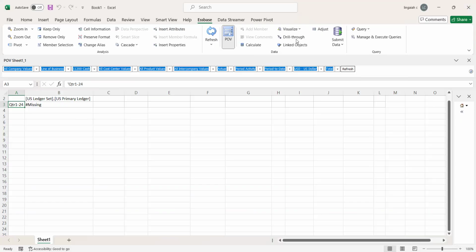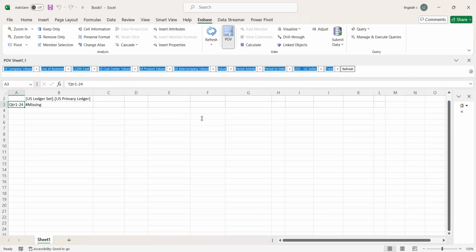The moment you select the specific values here and click on drill through, it will log into your application directly and show the exact balances for the specific summary value over here. So that is how you should use this drill through functionality.